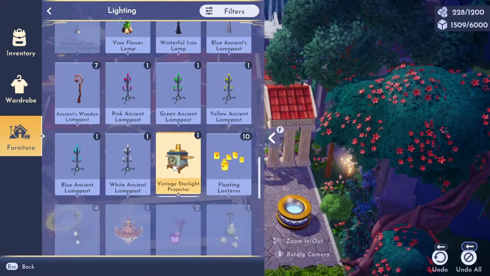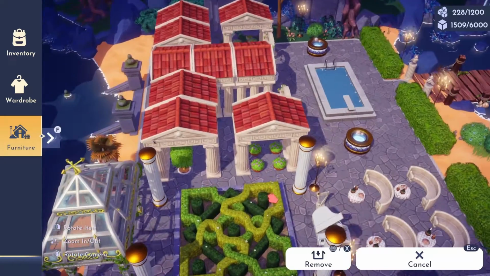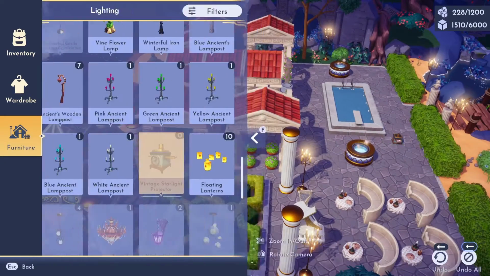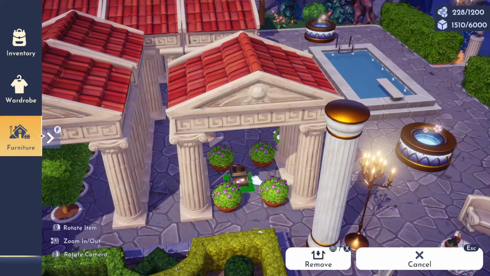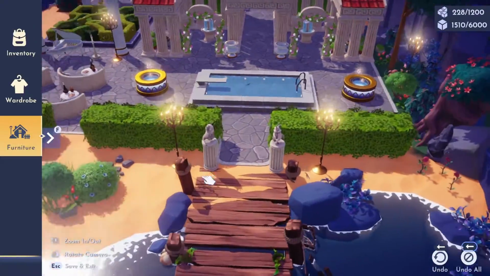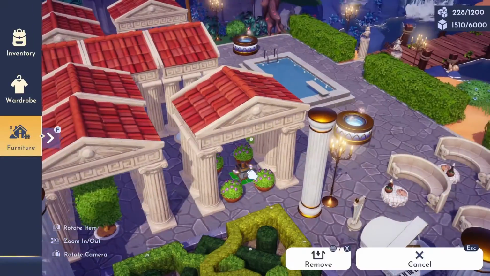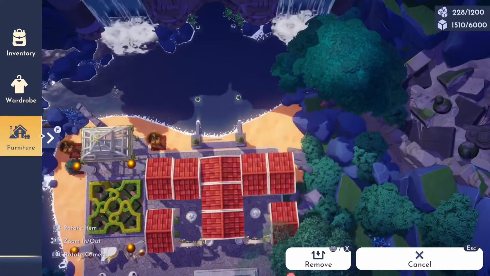I used the starlight projectors in our front two columns in between those topiaries. You can get those projectors in the Beauty and the Beast special premium package in the premium shop. I just thought they added a little bit of magic in there, as well as some lights.